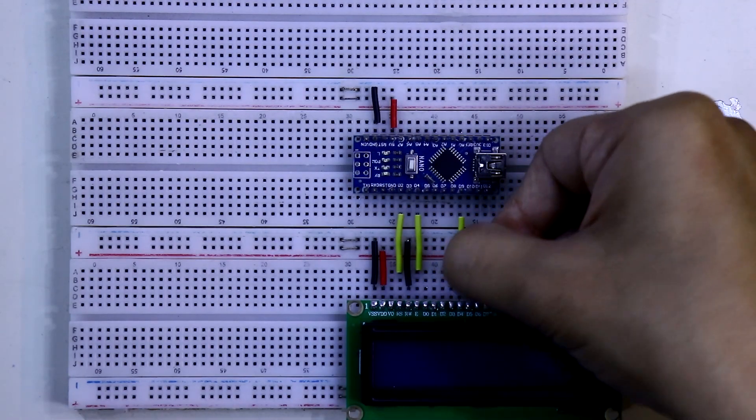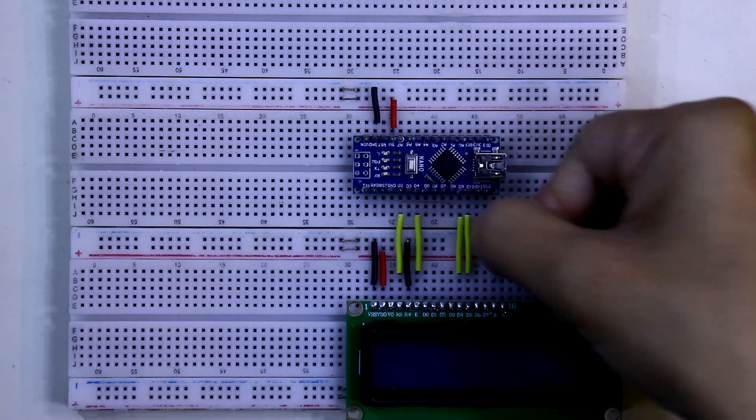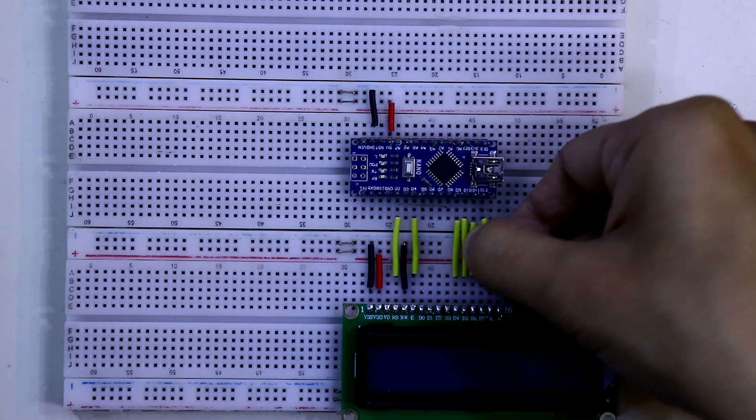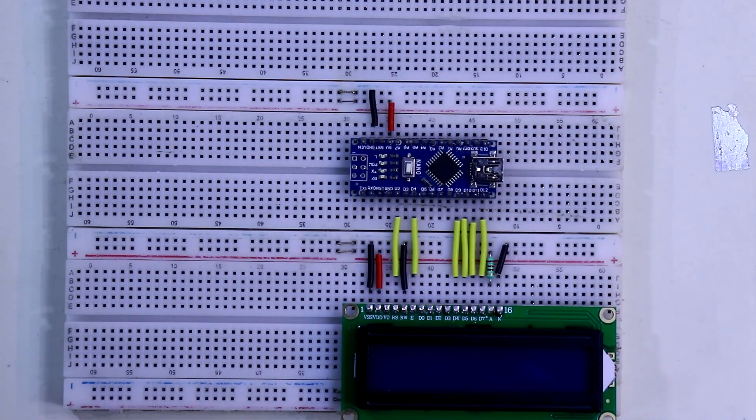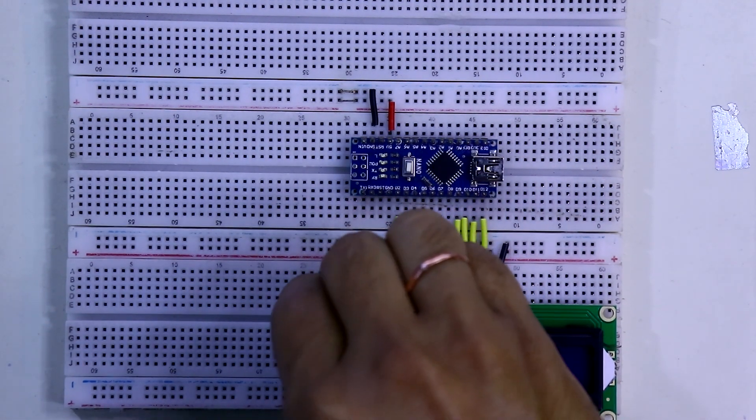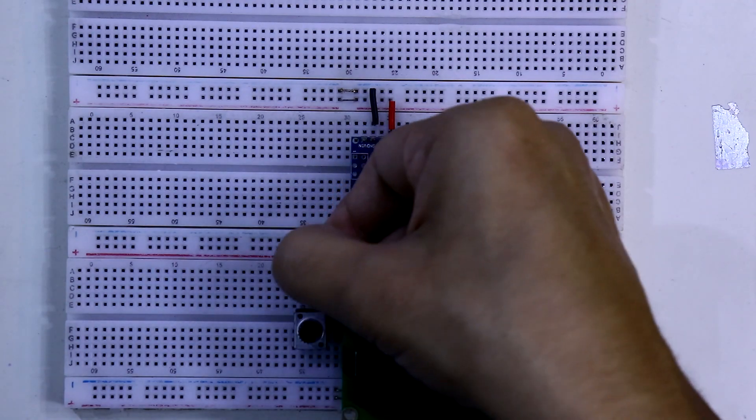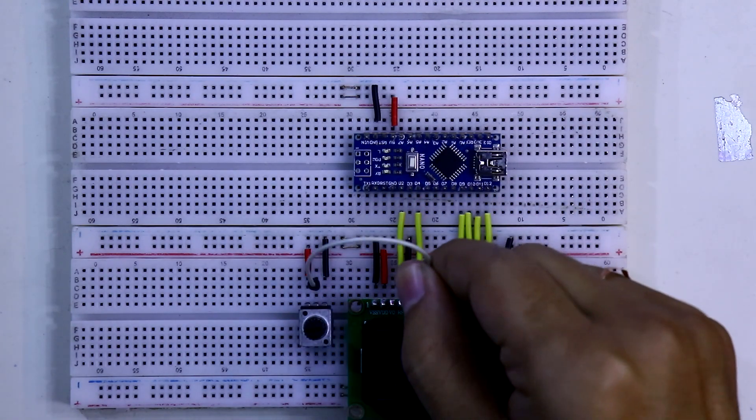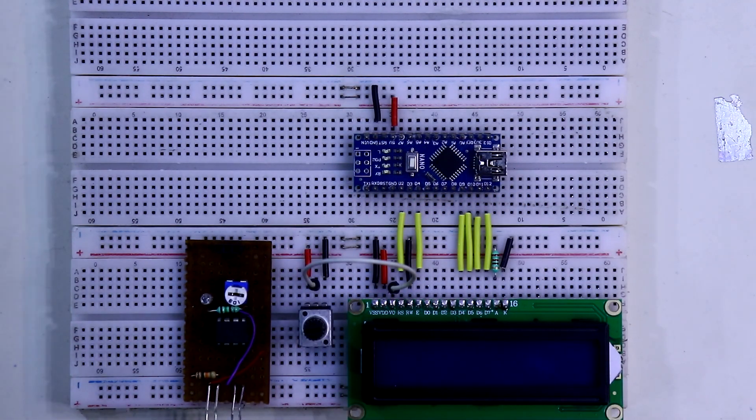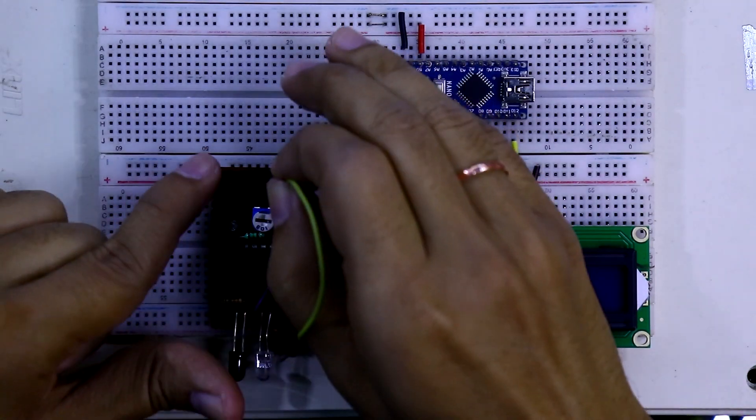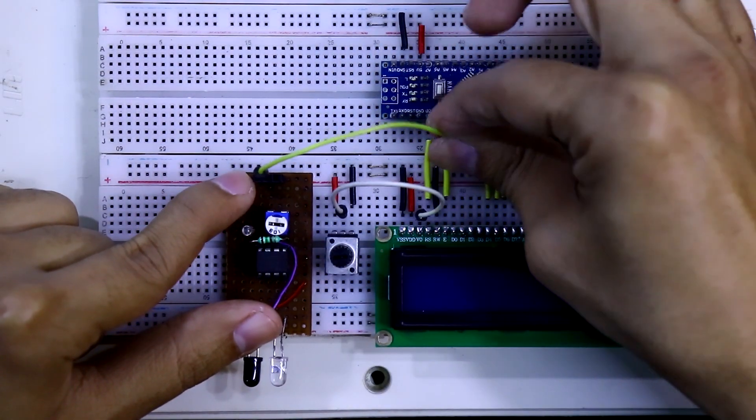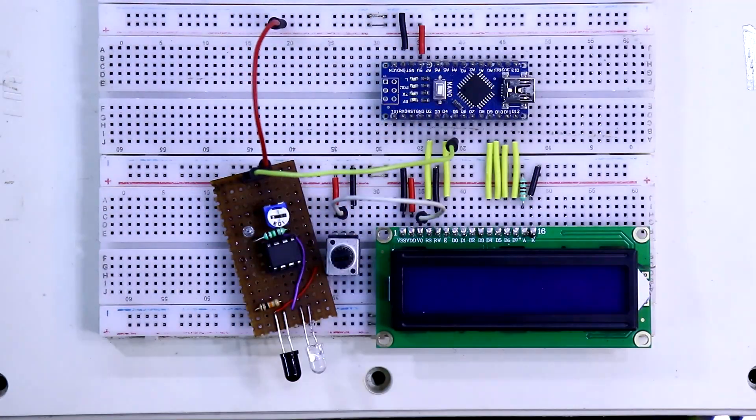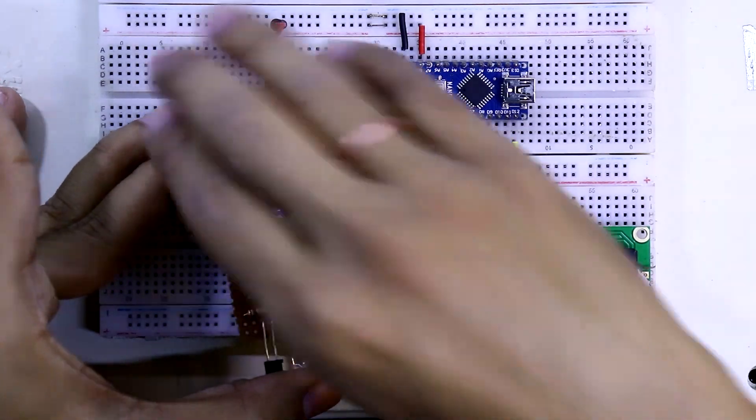D4 to D9, D5 to D10, D6 to D11, and D7 of the display is connected to D12 of Arduino. Here is the potentiometer. One pin to positive and the other one to the negative rail, and middle pin to V0 of display. Here is the IR sensor. Middle pin to D5 of Arduino. Positive is connected to the positive rail and the negative is connected to the negative rail.